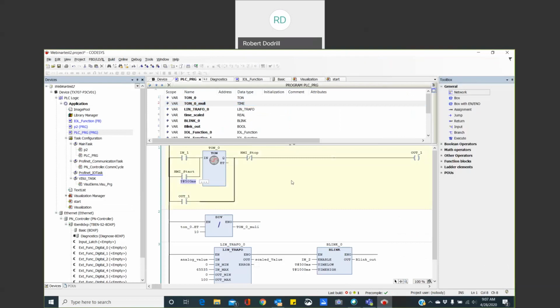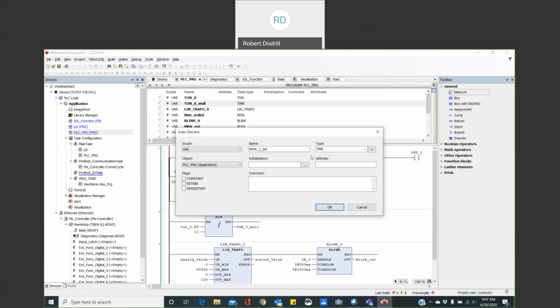And I can call it whatever, timer 1 set. I don't know. That sounds good. And again, it is a value of time, which means you will be entering a millisecond time, because a variable of time is always milliseconds.